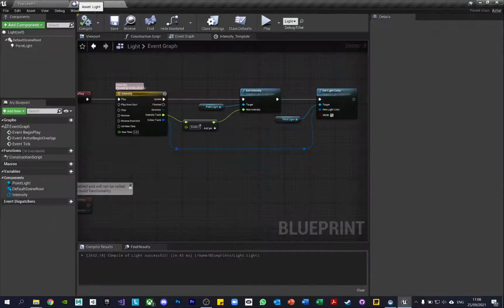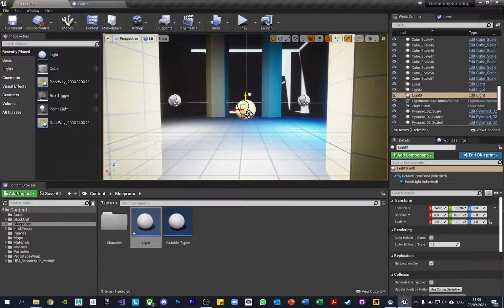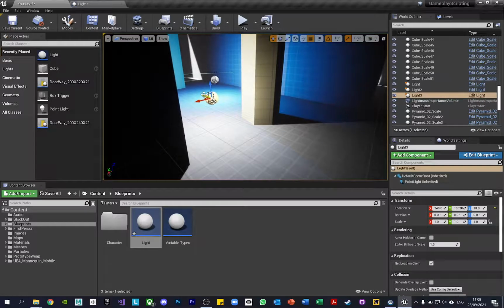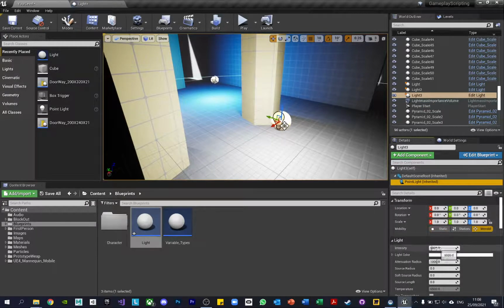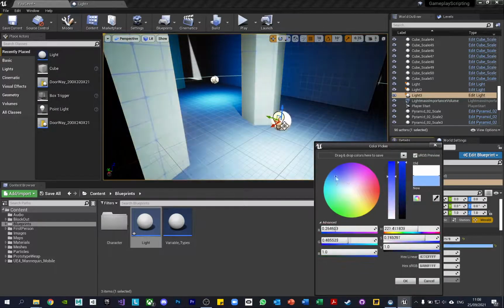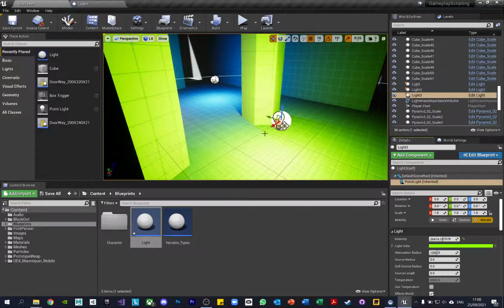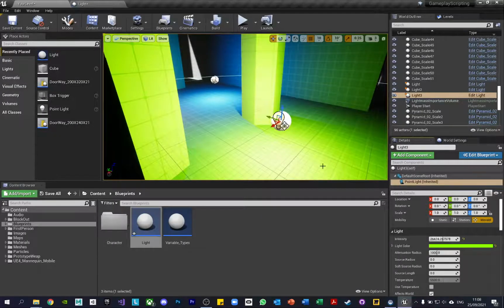So yeah, that's some new nodes, some information on dragging in instances of a class and being able to manipulate default values within those, based on that they're not used within the event graph. Because if I try and change the intensity or color in this one to green, because they're linked to this timeline, they'll just change through code.